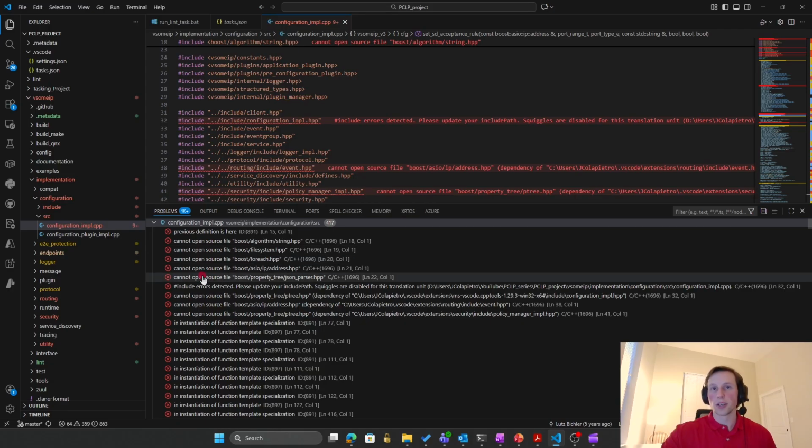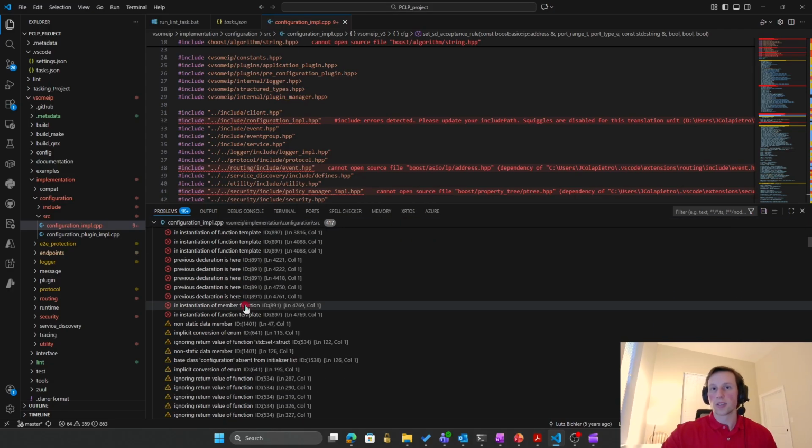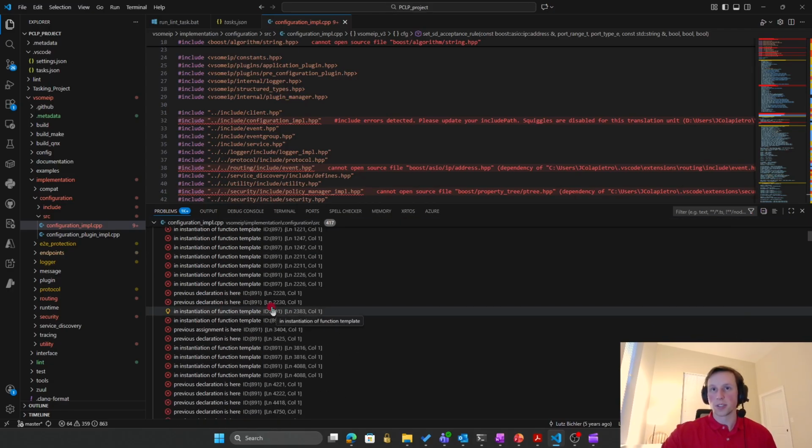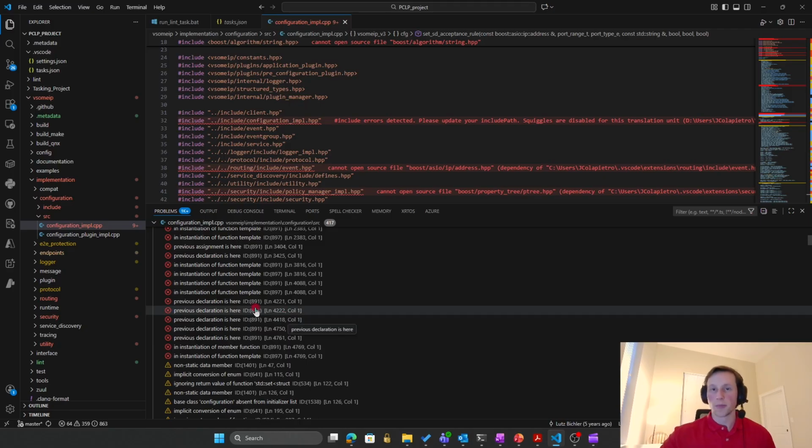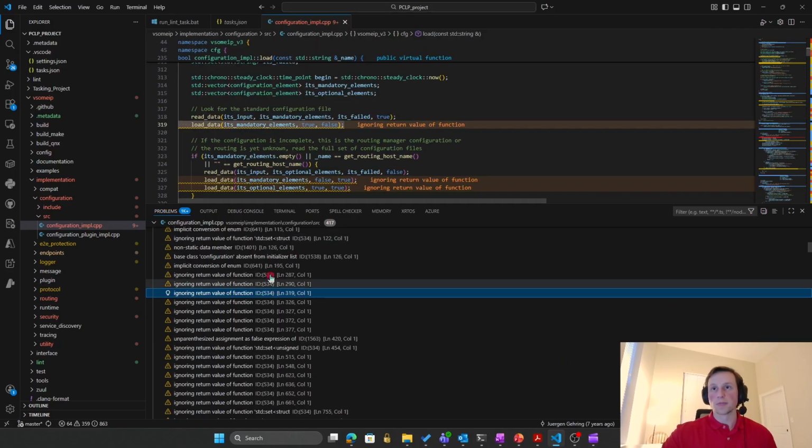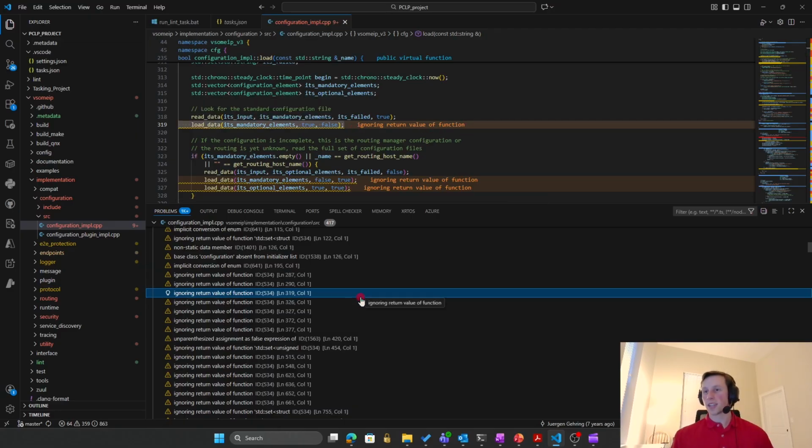The last thing I'd like to point out is for all of these errors, it's very simple to go directly to where they are. All you need to do is just click on it, and it brings you directly to the line where the error is occurring, and it even has the message right next to it. So it's very easy to navigate these findings and much easier than before.